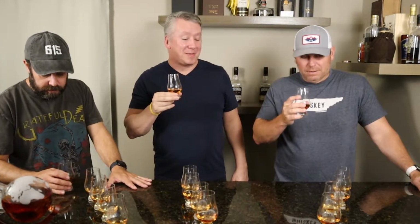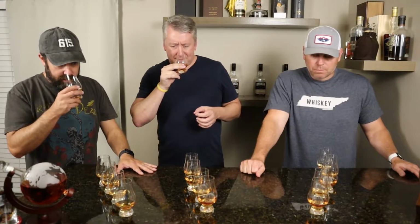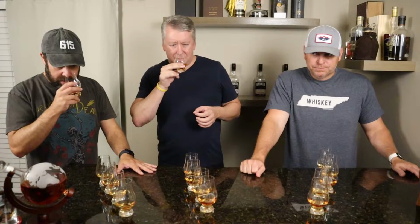That's a nice nose. That's a really good smell. It's like a good round nose. There's some barrel, a little bit of a wooden note, a toasty note to that. There's like toasted wood in there. I'm getting some red fruit too, or darker fruit. It's fruity on the palate too. I could see a dark berry type note.